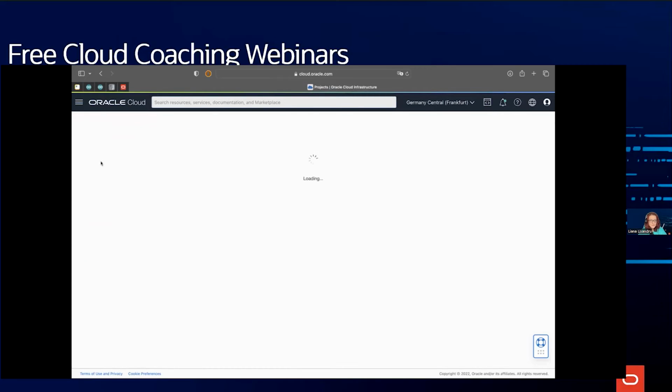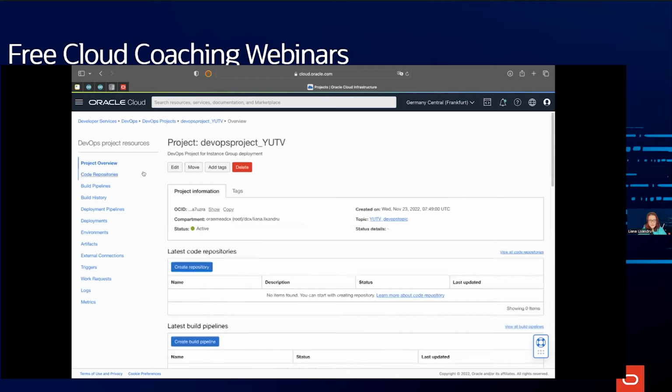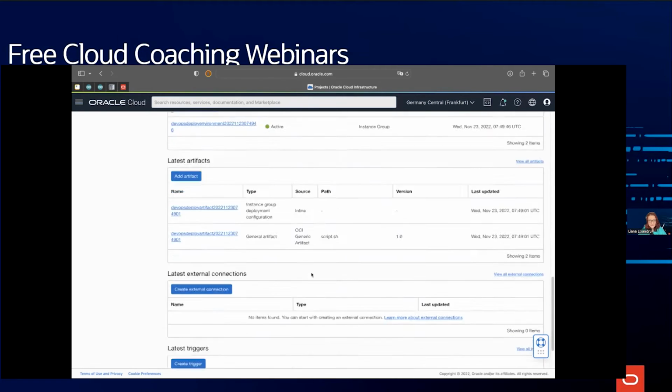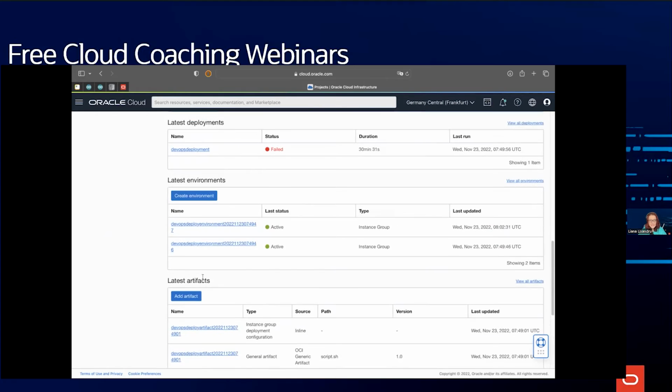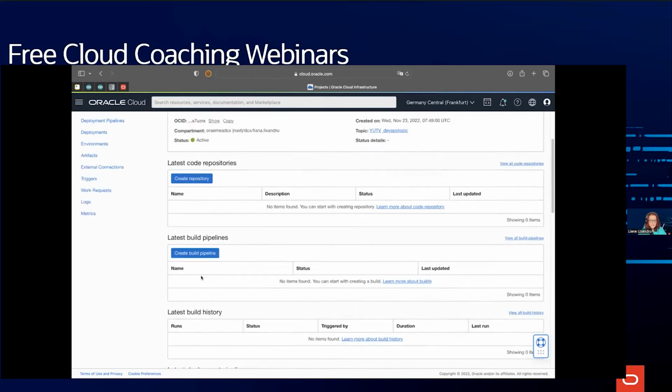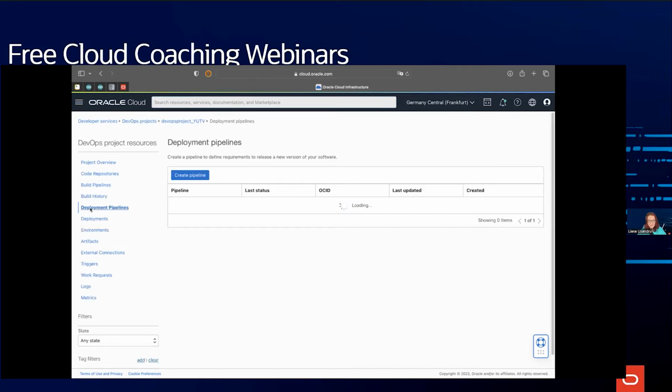So going back to the project overview, we can also see all of these options right here in the main window. Once we click on overview, you would see all of them, so you can quickly access them from here as well. So let's take a look at the deployment pipelines. And then I will show you another example where I also have a build pipeline set up, and that one deploys on Kubernetes.